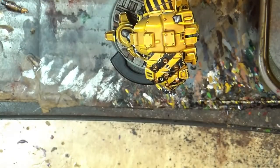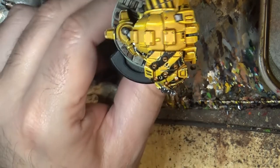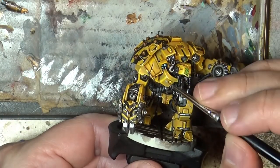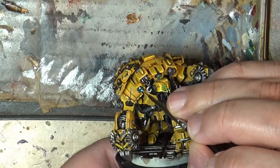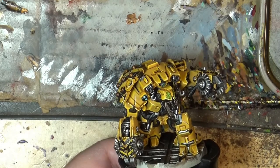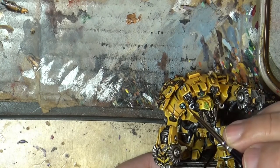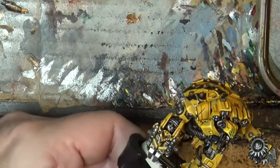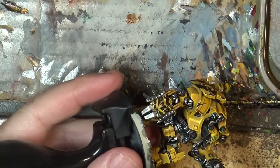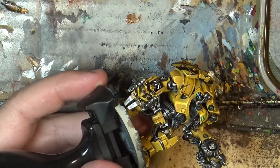If you have put a little bit too much, we can always use Bahar blue and do a small correction, especially if the black was too much. There, I'm going to take a little bit of white now. Now I'm cleaning with the black. It's quite tricky, this part. That should be okay.